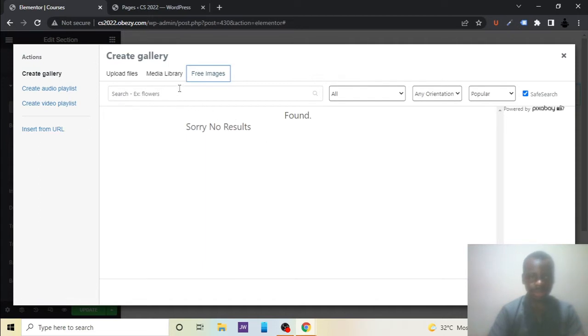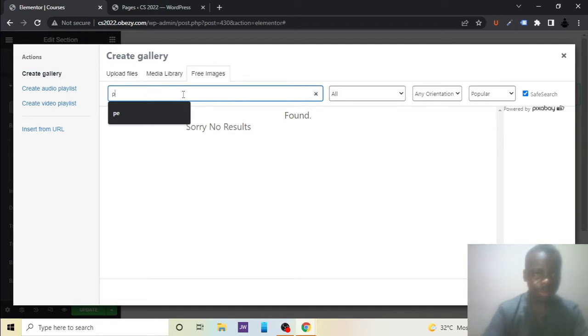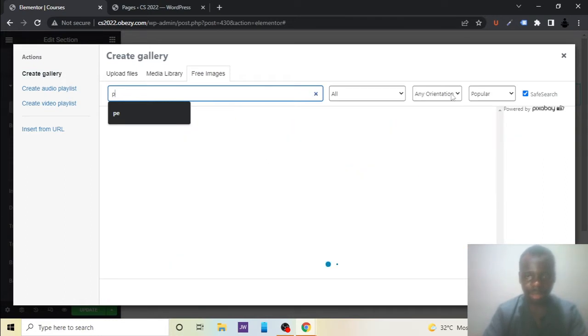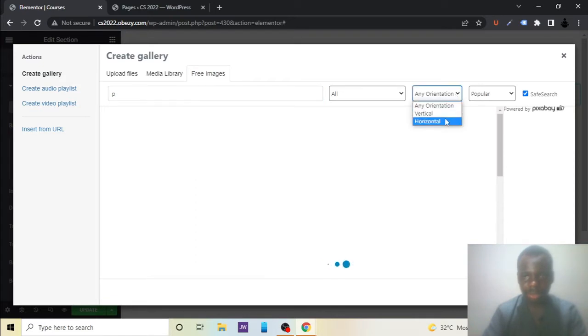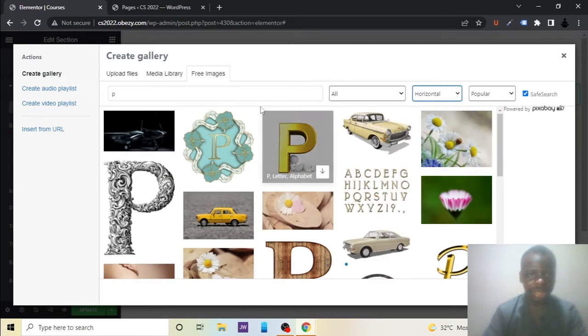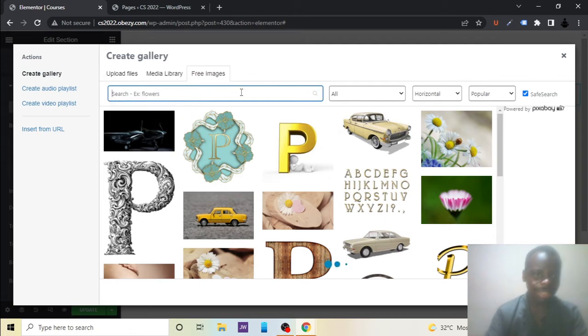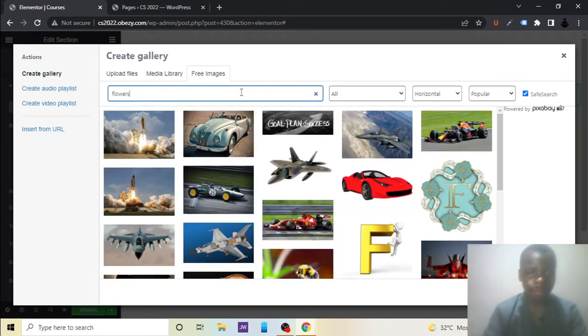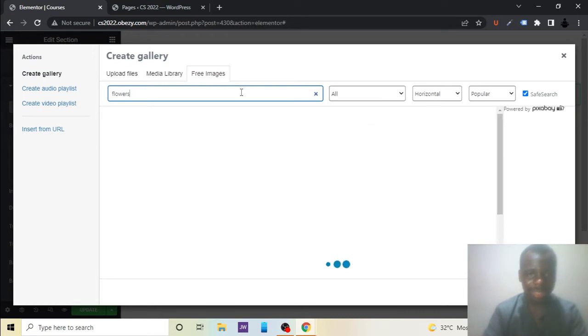Sorry, no results. Okay, so you want a horizontal orientation, and then let's look at flowers. Let's look for flowers like they recommended.